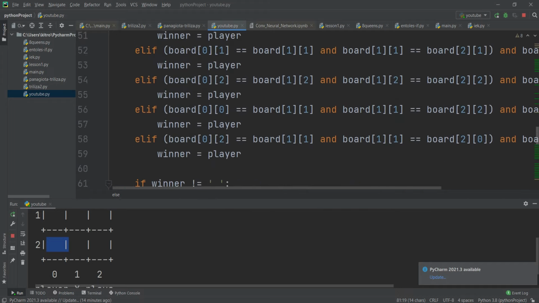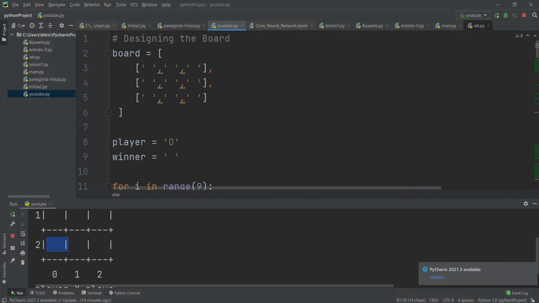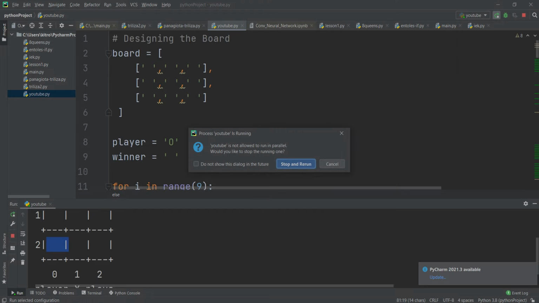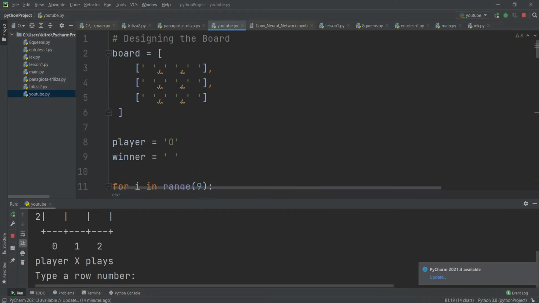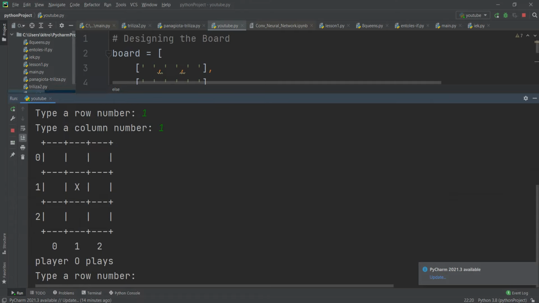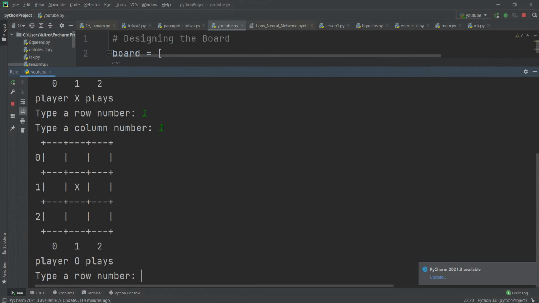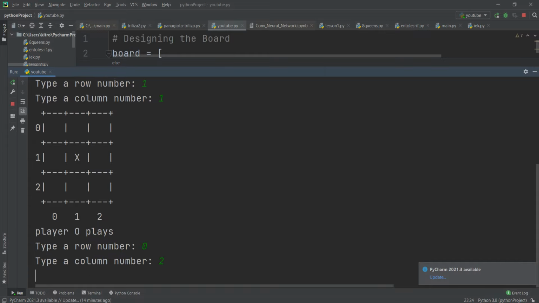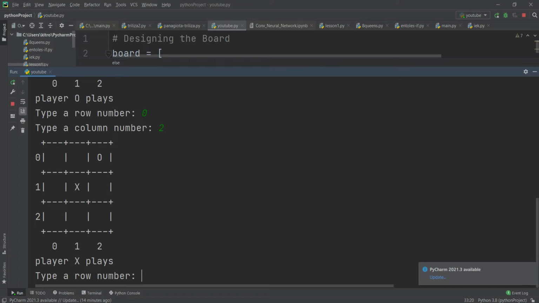So now let's try and check our program. I will run this again. It says player X plays, so type your own number. Let's say that player X plays in row 1, column 1. So there it is, X marker in the middle of the board. Now the second player plays in 0.2. So there is the O marker.